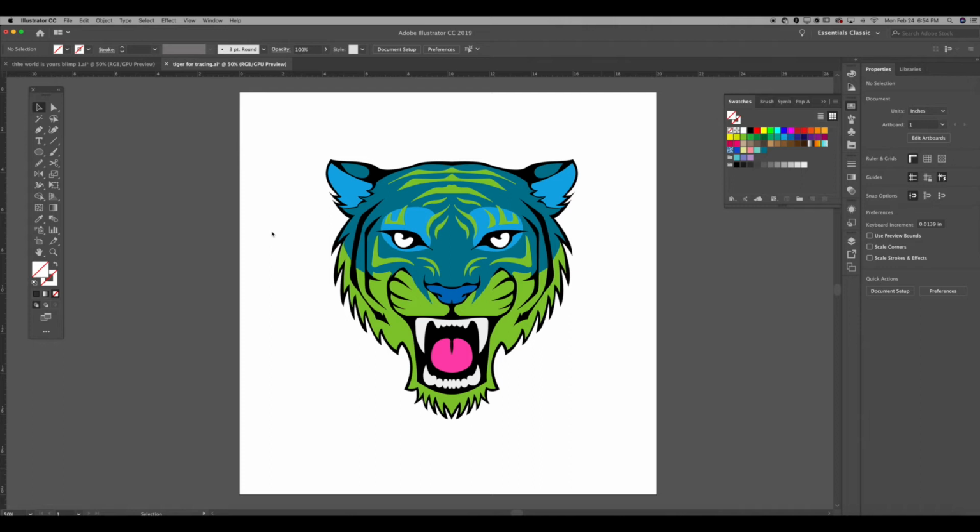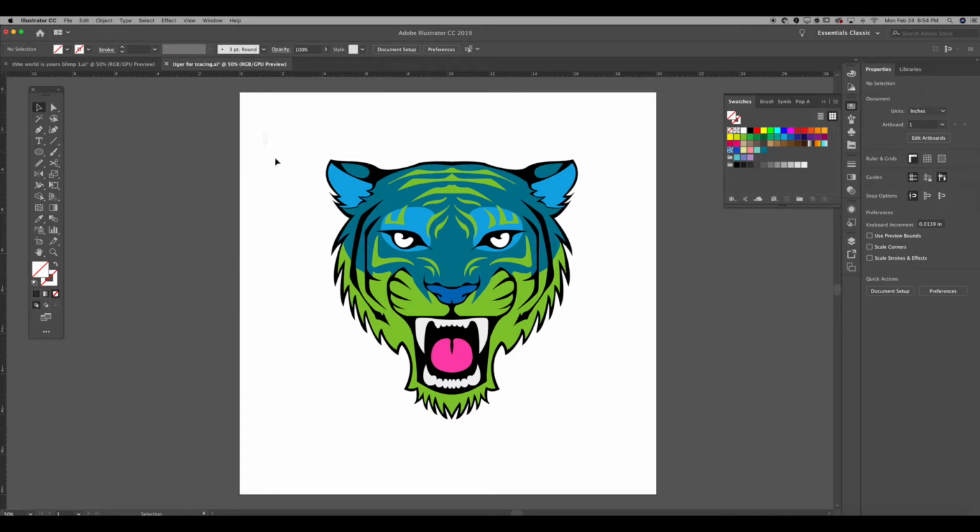Alright friends, welcome back. This part of the course we're going to trace and draw something that is symmetrical. Now before we get into it, this is easier than it looks. Even though yes it is a very complex drawing, it is super easy to draw, and I'm going to go ahead and show you. So this is a drawing that I did.